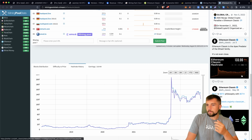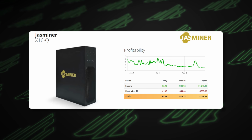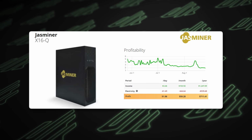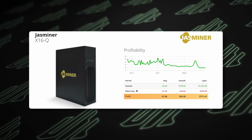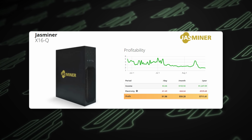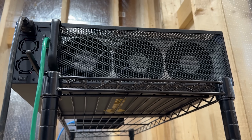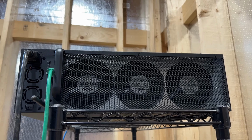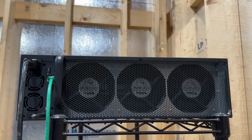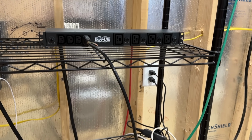ETH Classic is very proud of themselves. They called themselves the apex predator of the Ethash family. It's not even close. So look at these numbers, right? We run through this. At the end of the day, this is not some kind of cash cow miner. It's just really not. If you take what you're earning minus your rough electricity bill, this is a 4 or 5 year break even on a cryptocurrency that will likely have more and better miners released for it. But there is a handful of coins you can mine with this.